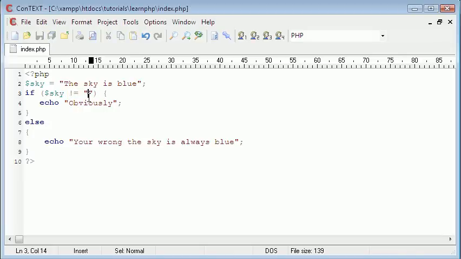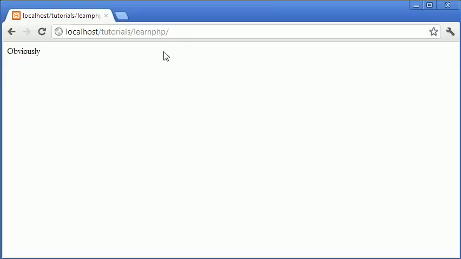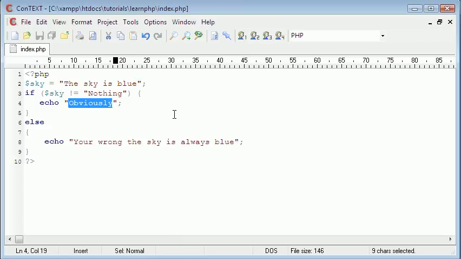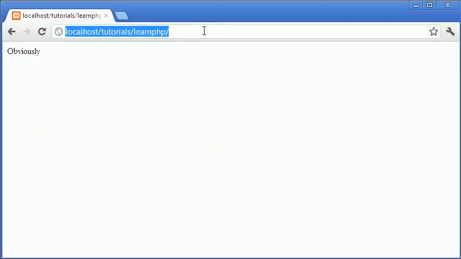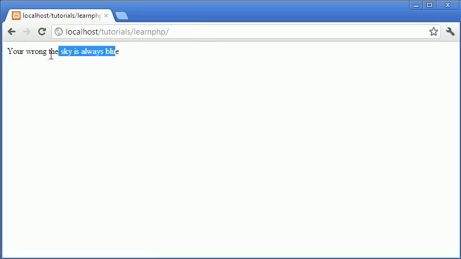So if sky doesn't equal nothing, then echo obviously. Once again, if I refresh the page, this shouldn't change. And if I change this to sky, we should get you're wrong, the sky is always blue.